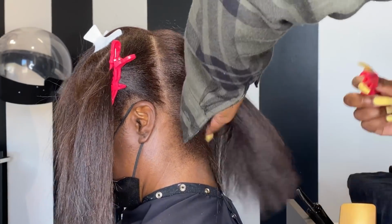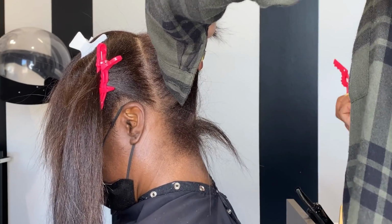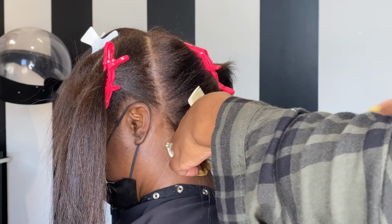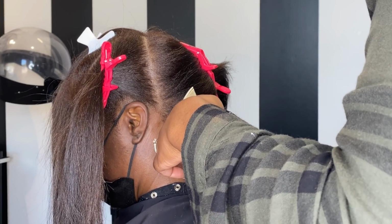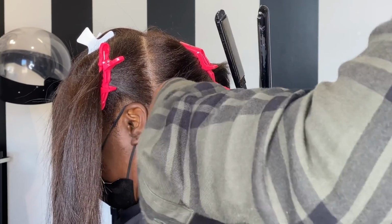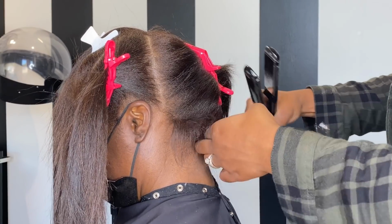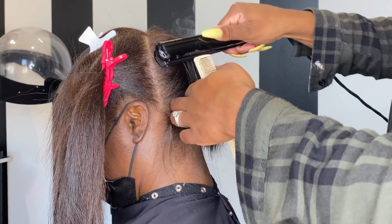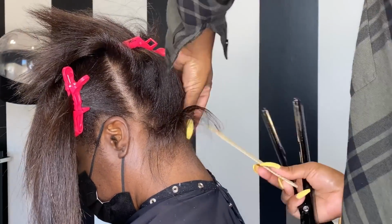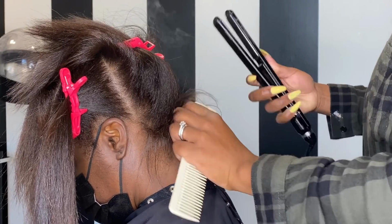Of course, with every single silk press that you do, please make sure that you get that back area. I do not like to see a beautiful press and then when they go to comb the hair, it's coarser in the back than it is in the rest of the hair. You have to make sure that the hair is consistent. The edges, the back, everything needs to be consistent. The texture when you're going out to silk press the hair needs to be consistent, okay? So just make sure that you are paying attention to detail because this is so important.